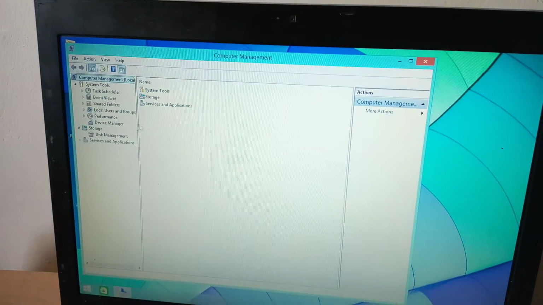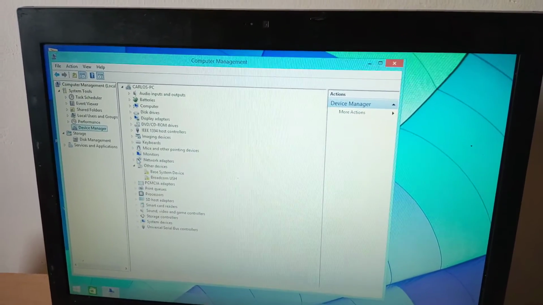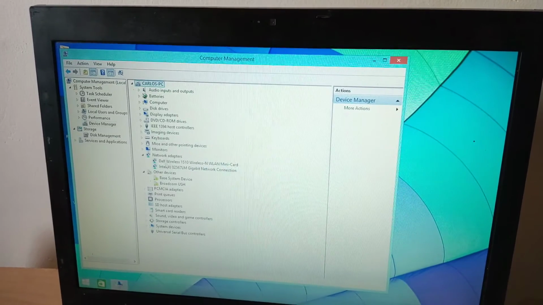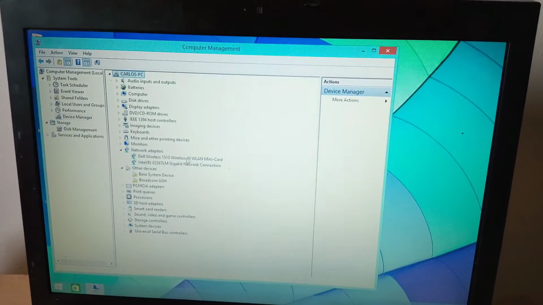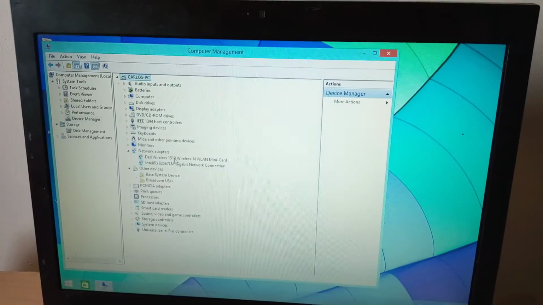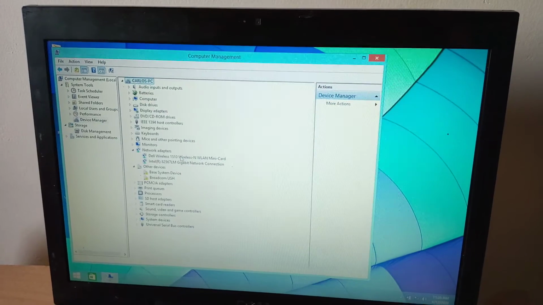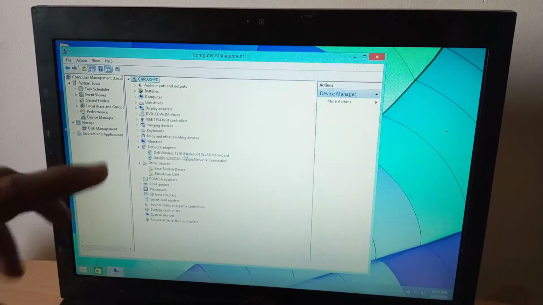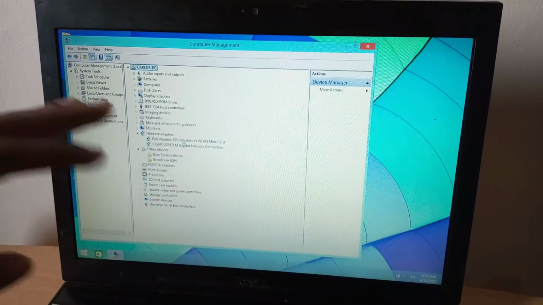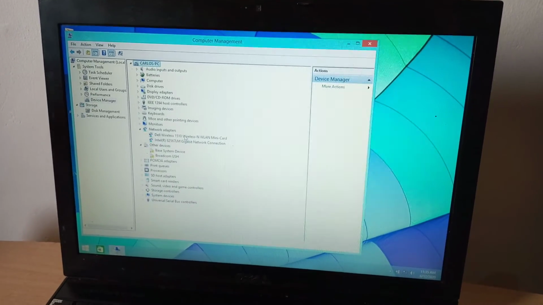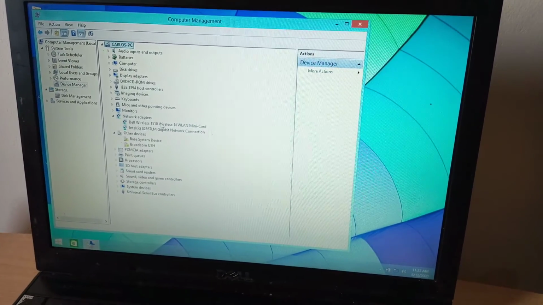You have to wait for it because Windows is just rebooting. When you go to network adapters, you'll be able to see that the Dell wireless network adapter is being detected and everything is now working very well. And this is how you enable it. In some cases, your laptop may just need drivers. If you see something like this on the wireless adapter, you just upload the drivers. But in your case here, it was disabled through the BIOS system, and this is how it works.